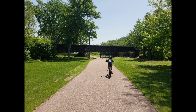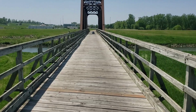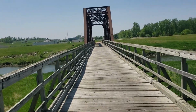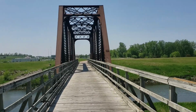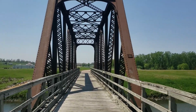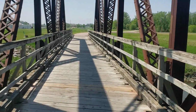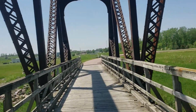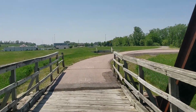And a couple of shots here are of the GN motor line, or the BN motor line, from Sioux Falls to Yankton, South Dakota. I'm not sure why the guys refer to it as the motor line. I'm assuming because the last passenger service on it was motor cars, probably gas electrics or something like that. One or two cars, and that would probably be all that line supported for passenger service.